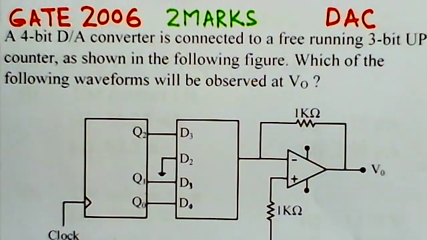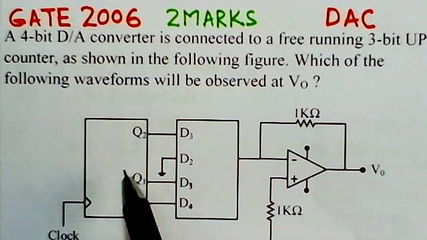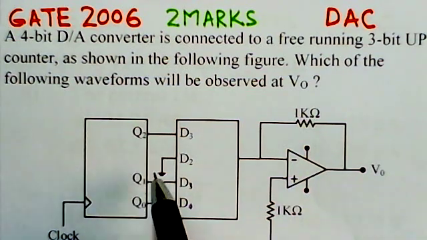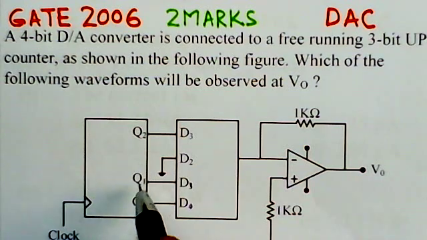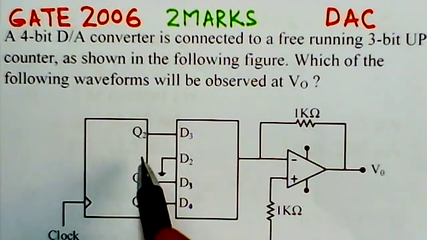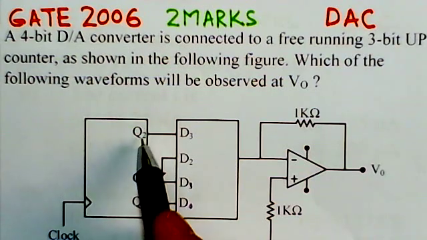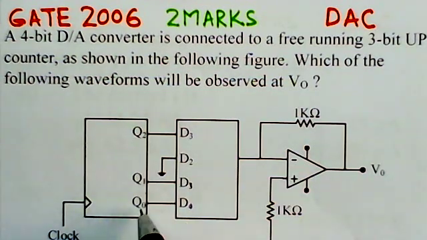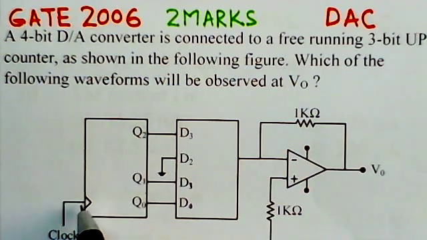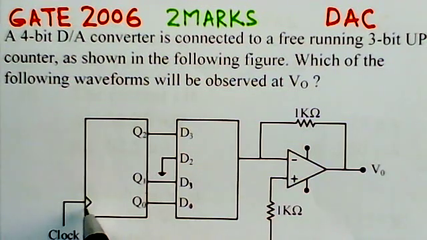Firstly, this block as shown here is a 3-bit counter. It has outputs Q2, Q1, and Q0. Q2 is the MSB bit and Q0 is the LSB bit. This is the 3-bit counter output. Clock is applied and the clock is positive-edge triggered.